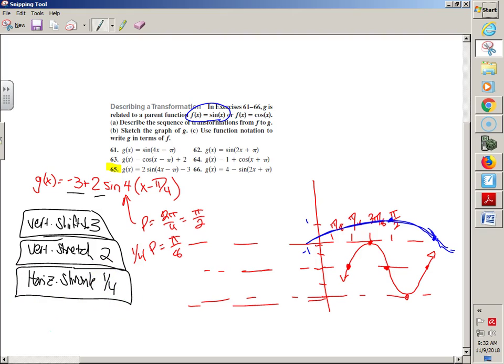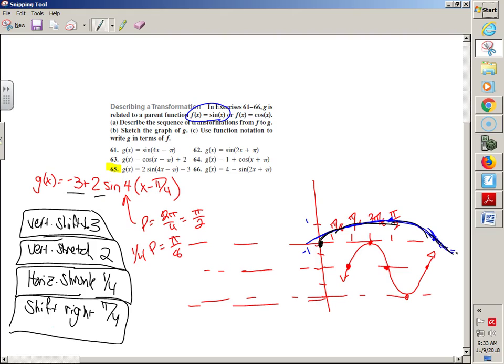Anything else? Oh, and he's been shifted right. Technically, the math tells you what happened. I mean, the graph does too. But he was shifted to the right. He was horizontally shrunk. I think I might have moved my axis kind of in the wrong way. That should have started there, because sine starts in the middle. But anyway, there we go.